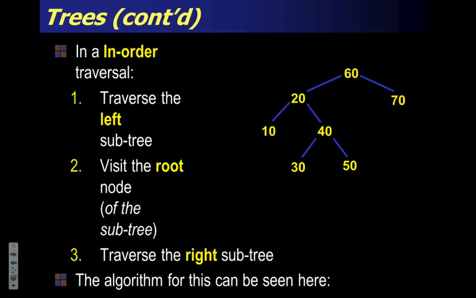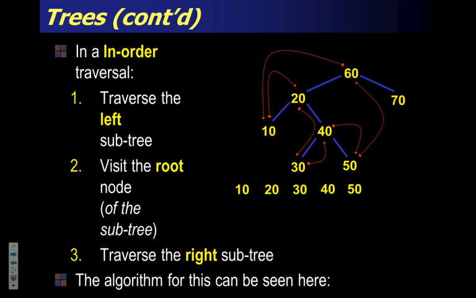So go to the left, then visit, then go to the right. Watch how this one works. So from the root, I go as left as I possibly can to 10. Output it. Then, from the 20, because I'm back at the 20, now I've gone from the 20 as left as I can. Visit the current node at 20, now go as right as I possibly can. But when I get right here, I got to go left again. Then I got to go to 40. Then I got to go right again. Then I got to go back to 60. Then I got to go right again.